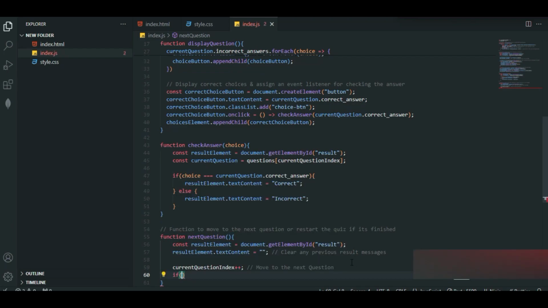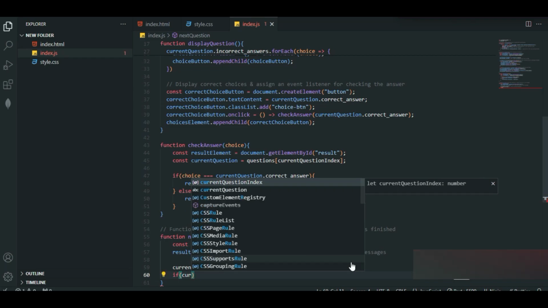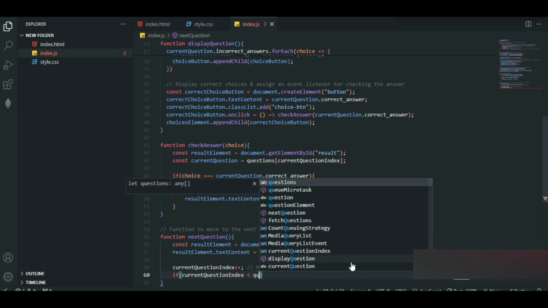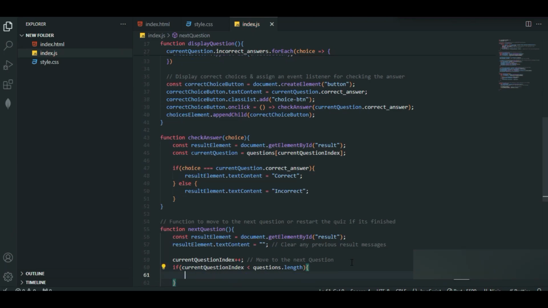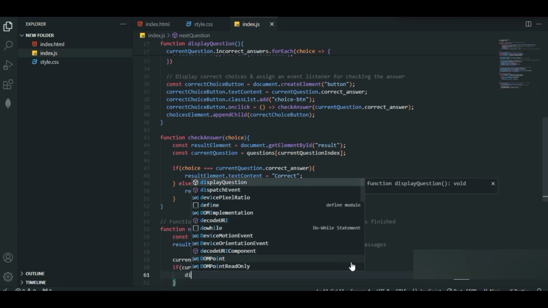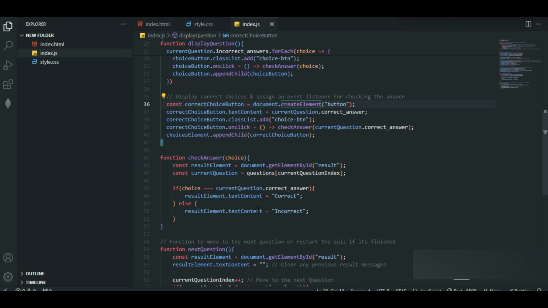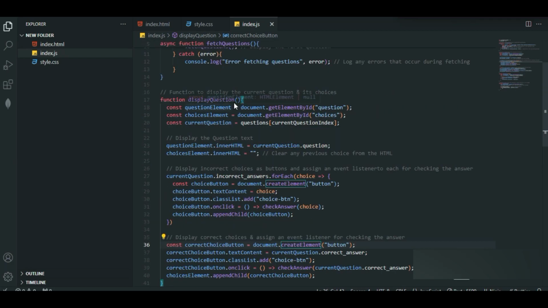Next, I'll be making use of the if condition. So if current question index is less than the length of the question, then we'll make use of this one. Wait 1 second. Display question, this function.